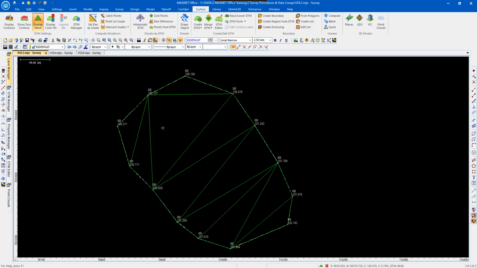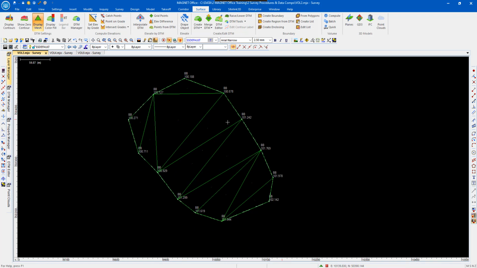Now, assuming the stockpile exists on an existing surface, one can assume that it's a straight plane from one side to the other. We don't know if there are humps and hollows between the boundary, so basically we just assume it's one flat plane right across a grade.